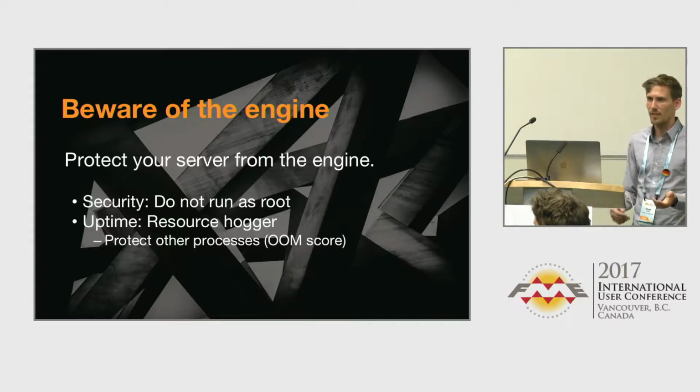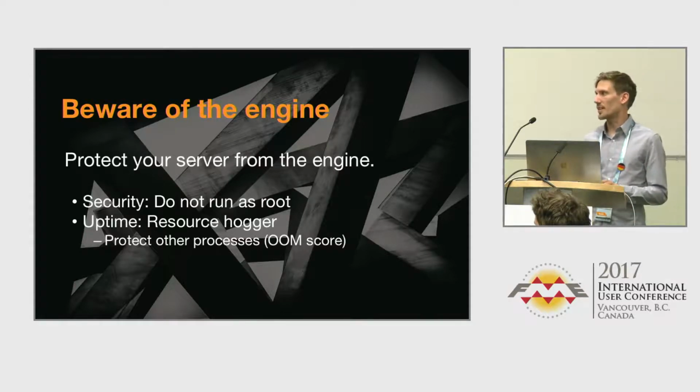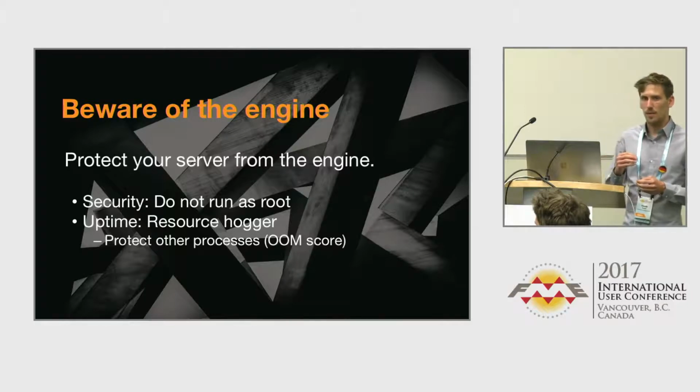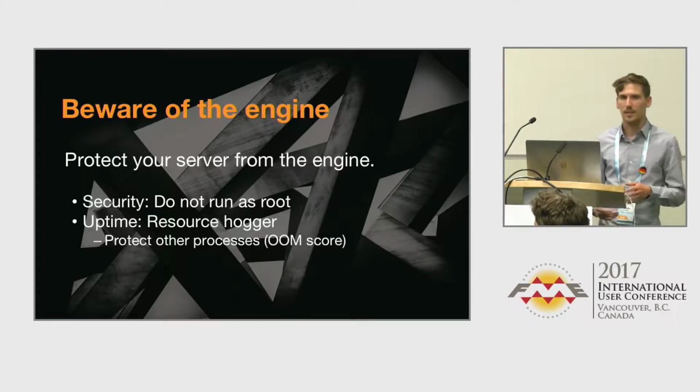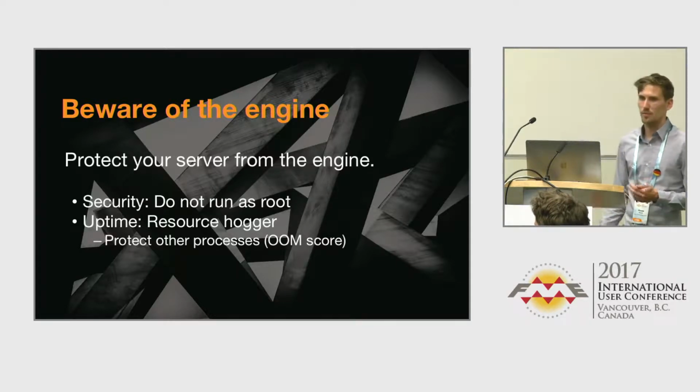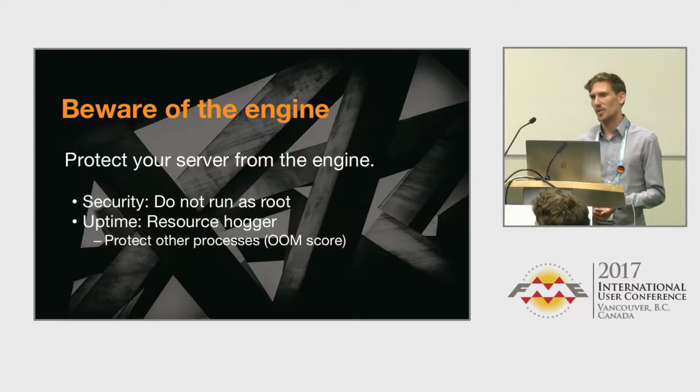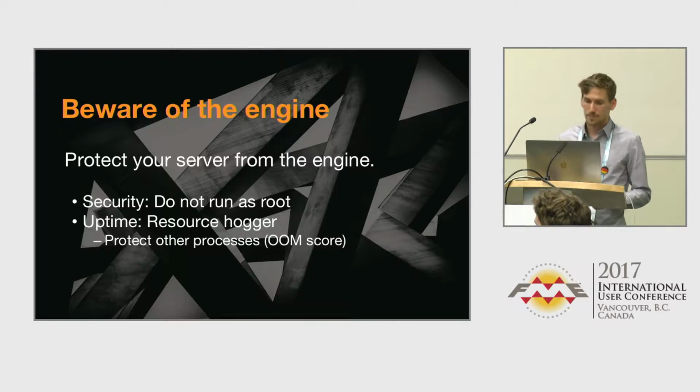What we did to address that, there is a thing called OOM score, and it basically allows you to set priorities for what processes should be killed first. So we adjusted that score in a way that the engine is always the first process to be killed whenever the system runs out of memory. And that improved the stability of FME Cloud instances a lot.